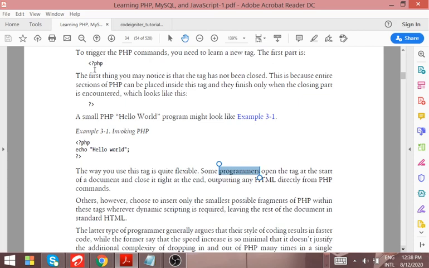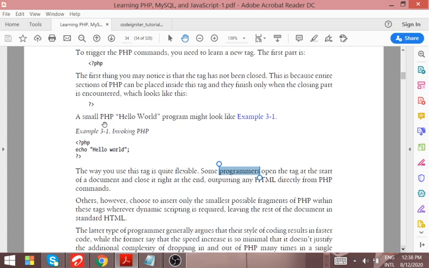Anyway, the first thing you may notice is that the tag has not been closed, right? So you have to close it. In HTML, you open a tag and close it, right? So if you open a tag this way, you have to close it that way. The opening tag was less than sign and question mark, so you have to close that tag that way, is it not? So then it tells you that this is a PHP command.